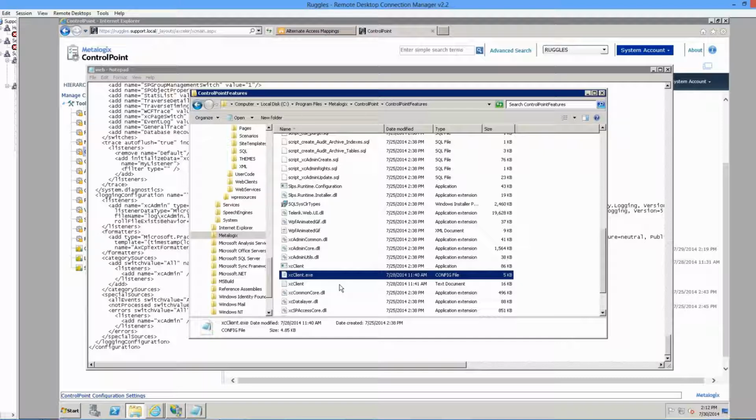That's not in the context of using ControlPoint. Those are timer jobs. So that's where we reach out to the SharePoint farm properties and say, where is the ControlPoint URL? What's the URL I'm supposed to use to run this discovery or to check these scheduled jobs? So it has really nothing to do with the user or any UI interface. It's where did we hide the URL for ControlPoint for when the timer jobs run.